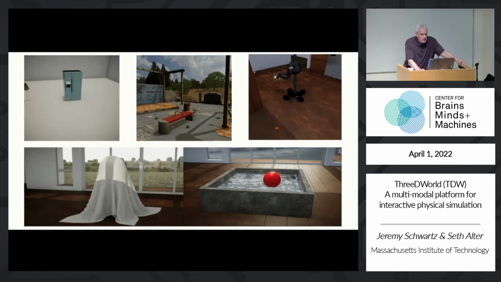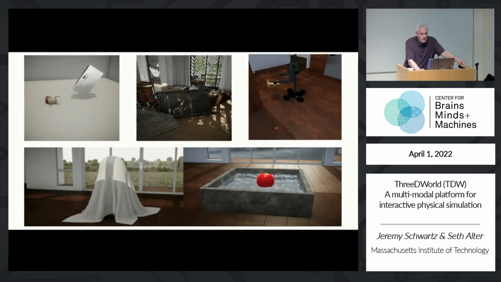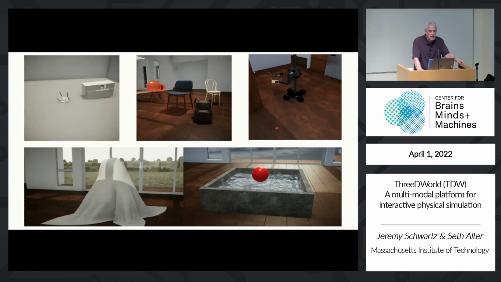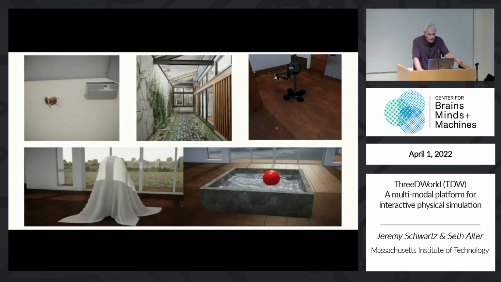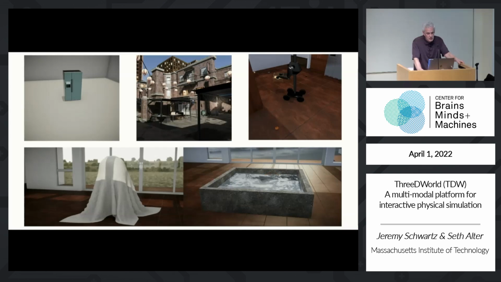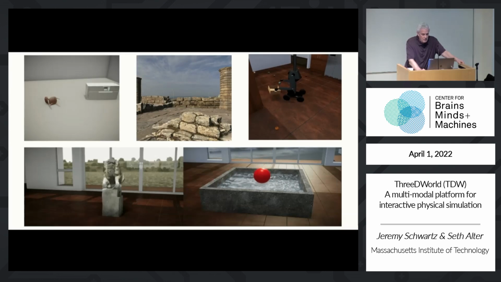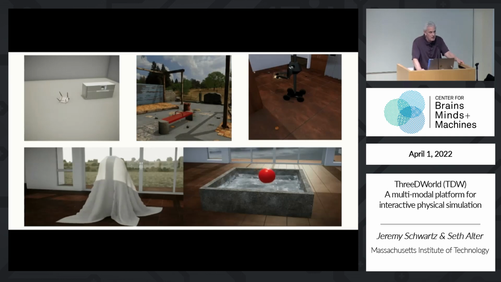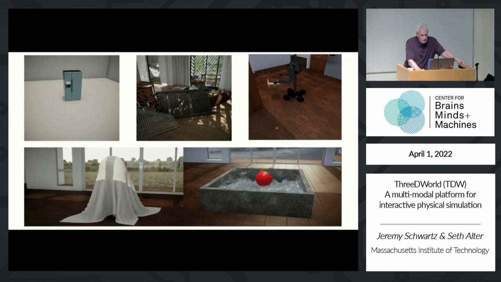So around 4 years ago, we started developing TDW as a way to address this situation. The idea was that by generating scenes in a virtual world, we could have complete control over data generation and all the generative parameters associated with that. This would allow us to train machine perceptual systems as virtual agents inhabiting the world. TDW is built on top of the state-of-the-art game development platform Unity. Unity is cross-platform, which allows us to run TDW on Windows, OS X, and Linux. It handles the image rendering, audio rendering, and physics for us.